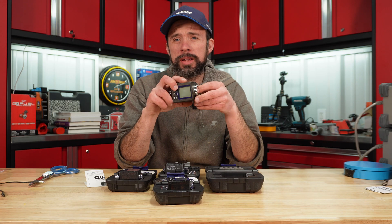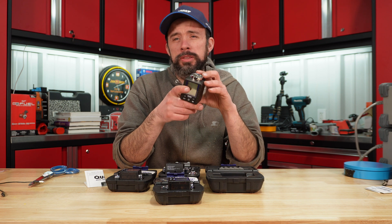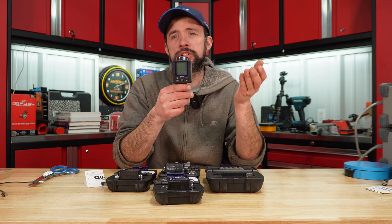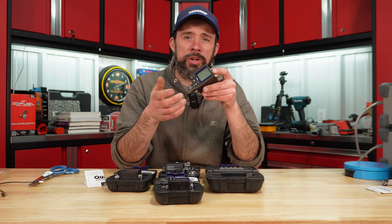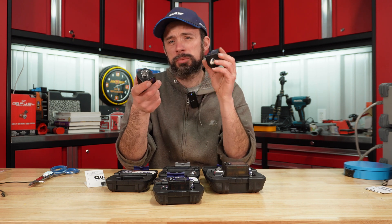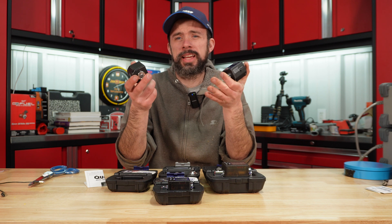So what's my final takeaway? They are sub plus or minus 2%, and for the price, that's about the best you're going to find on the market for this type of digital torque adapter — especially when it comes to three-quarter. We weren't able to go all the way up to 750, but overall it tested quite well at 600 and below. Interestingly, the previous generation falls in between the current generation three-eighths and half-inch in terms of torque range.